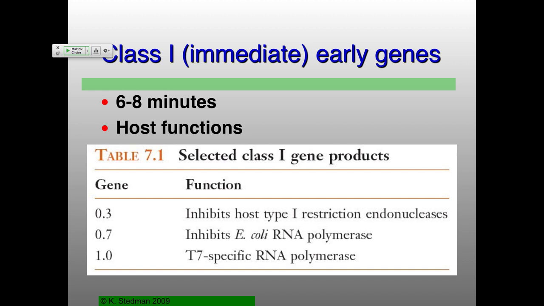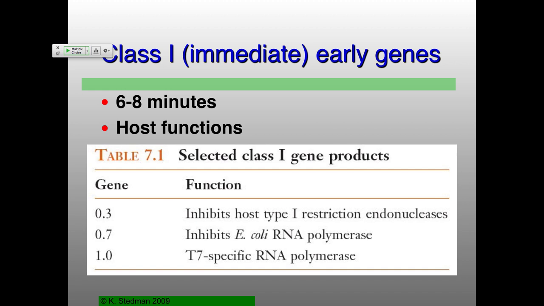Okay, so what about those other early genes? We already probably talked about ad nauseam the T7 specific DNA-dependent RNA polymerase. There are two other ones which come in even earlier. The first one is a gene which inhibits the cellular restriction endonucleases. Restriction endonucleases love to chop up exogenous double-stranded DNA. Great defense mechanism against double-stranded DNA viruses, so the virus getting rid of this is very important. If you get rid of this, the virus doesn't replicate very well. Point 7 actually also inhibits the E. coli RNA polymerase, which would be another kind of smoking gun that this is the viral polymerase, which is going to be bringing in the rest of the genome.